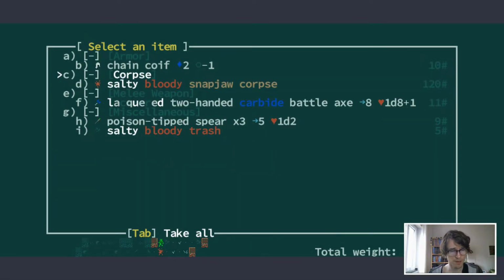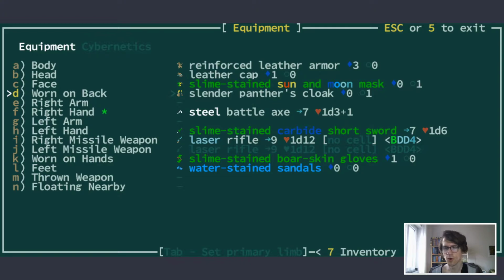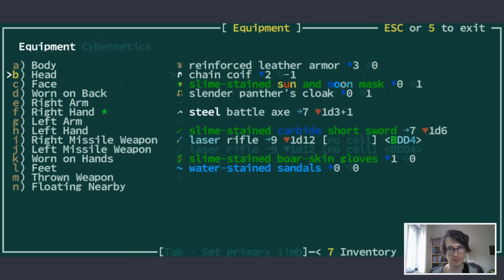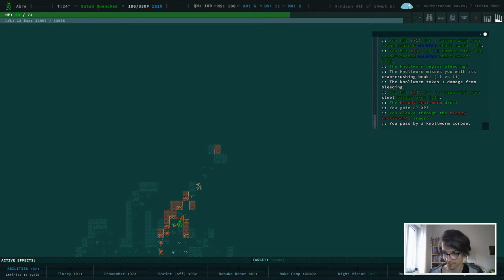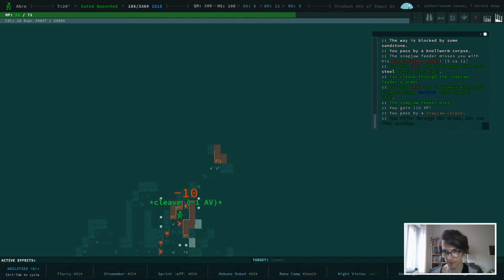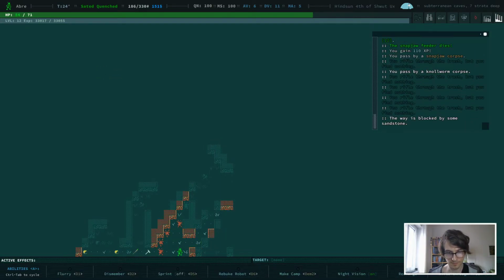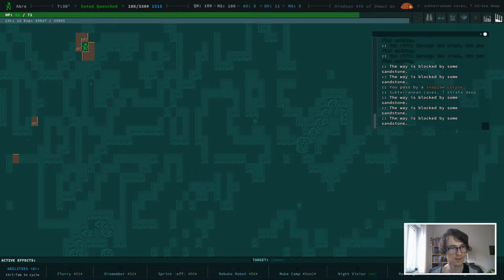You know what? Maybe we're gonna do this anyways. Chain coif. Are those pronounced coif? That always sounds so weird to me. Coif. Maybe it's a French word. Pity that's the two-handed. We're not gonna stray away from dual wielding. I think I'm just gonna call it a quaff. That's way more fun to me.